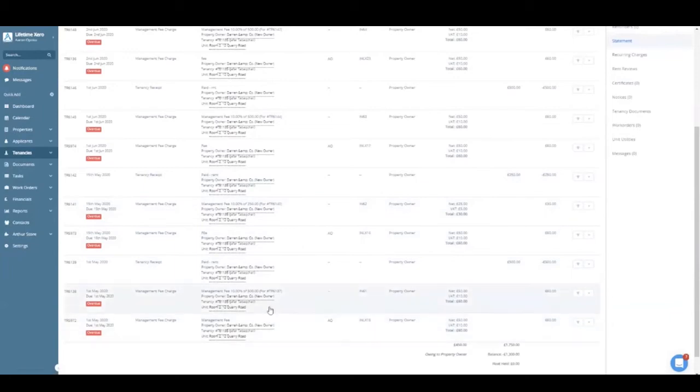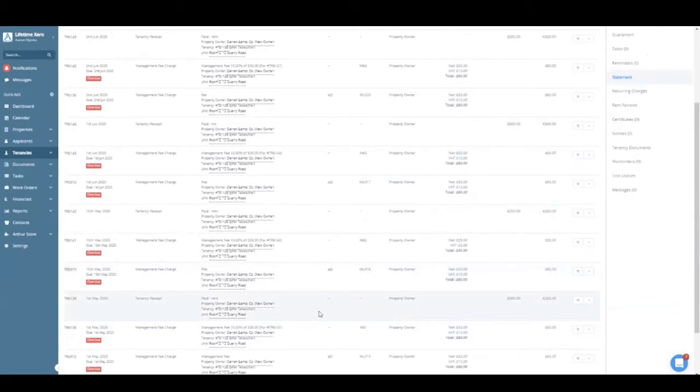So we've got some management fees that have been deducted from the tenancy receipts that we've received. So here we've got a 1st of May management fee charge for £50 and 10% VAT. This £50 has been derived from the £500 tenancy receipt that we just received from Xero.